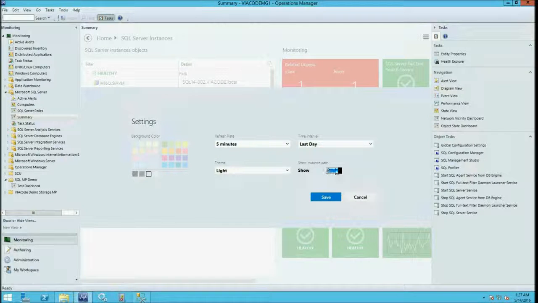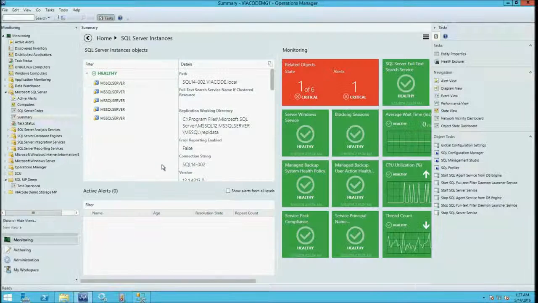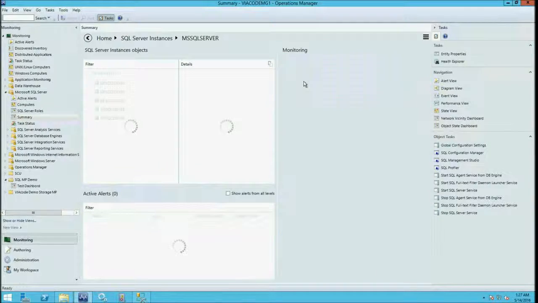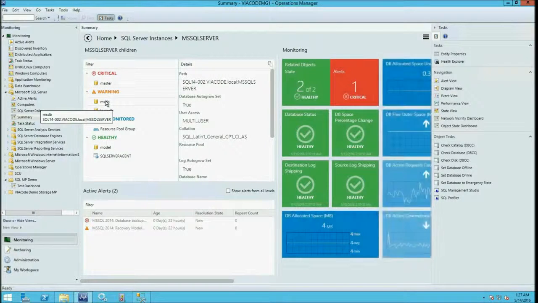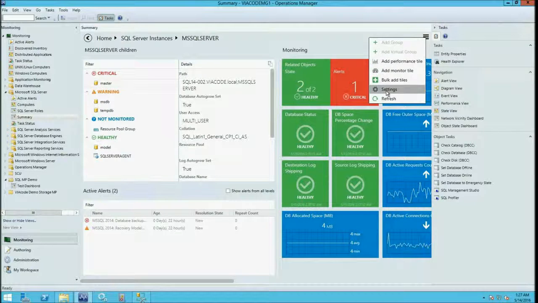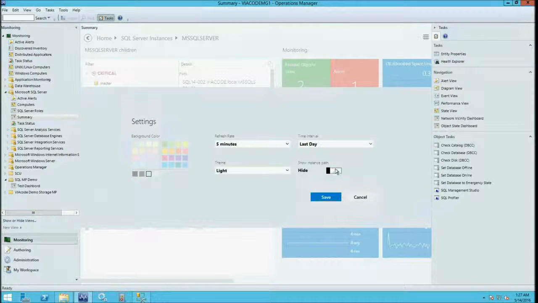So here we have show instance path. It's a global setting for all dashboards, and it will show you the previous view. At the same time, in a tooltip, you still will be able to see the path object, and that will help you understand which object belongs to what. So for example, this MSDB, looking at the path property, you can easily understand the server, and this should help you in troubleshooting.